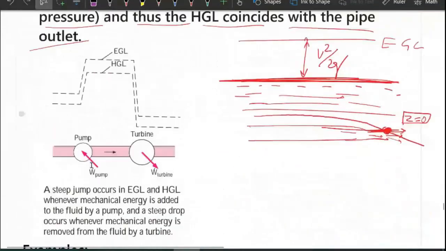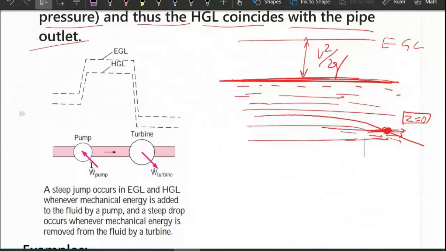Now often you have a pump and turbine you use. When we use a pump, for example, if you want to increase the pressure inside a pipe or you want to flow the water for a long distance, then we use a pump. So the pump provides energy to the water, and the reverse or opposite of that is called a turbine. A turbine basically extracts energy from the water.